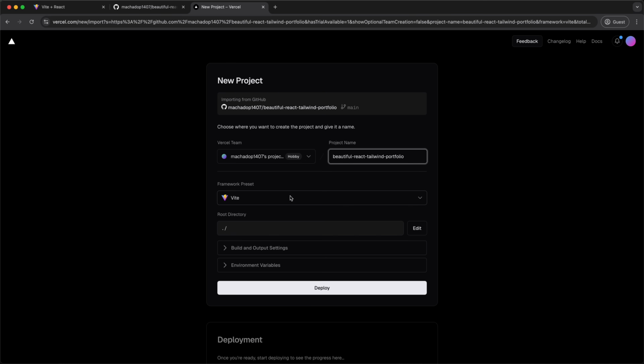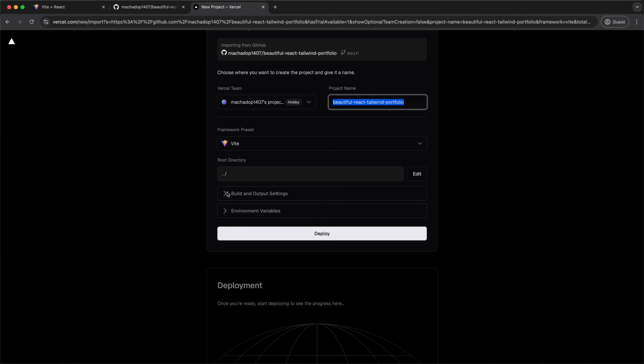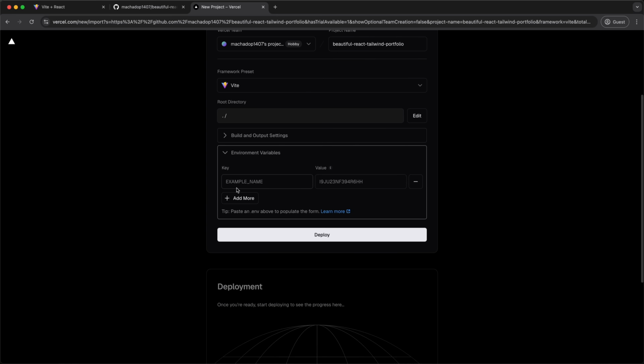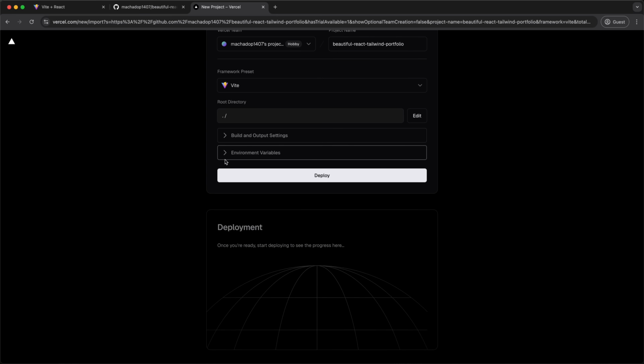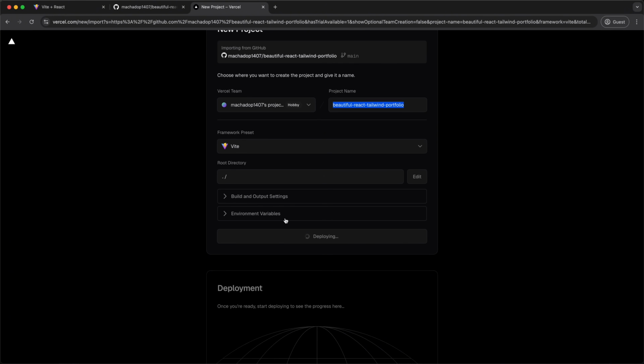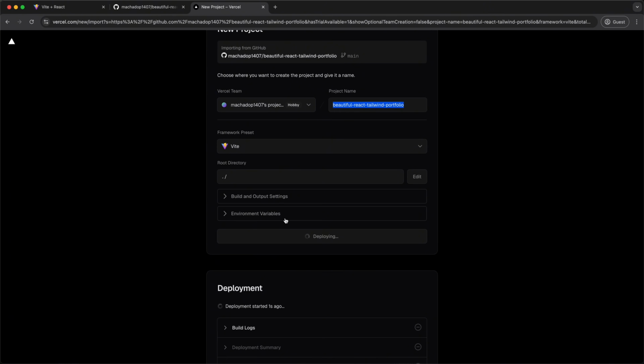What this will do is create the project for us. I'm going to keep the same name, same framework, and so on. If you have environment variables, you can put them over here so they actually work in production. But obviously for this tutorial, we don't have any of that. All we have to do is click deploy, and hopefully everything will go smoothly without any build errors. But if we have any errors on the way, I'll be here to let you guys know how to fix it. So I'll be back in a second with either a deployment or an error.